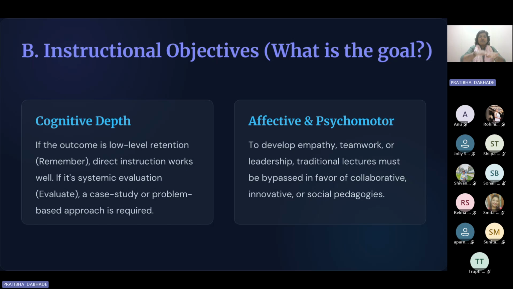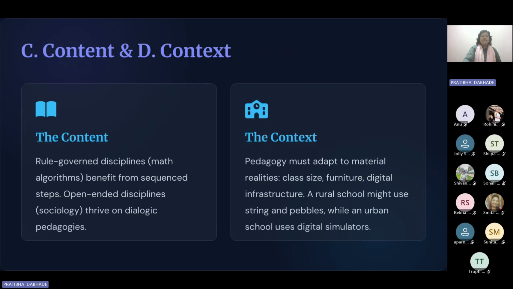Then the objective, we are going to decide the levels, which levels you are going to achieve, so that we can plan the strategies, we can plan which approach will go properly. I think the better one is nothing but alignment. It should be aligned with the levels of the objective or the learning outcome we have selected, right? And very important, that is the content and the context. Again, the subject-wise variations will be there. What content are you going to teach, right?